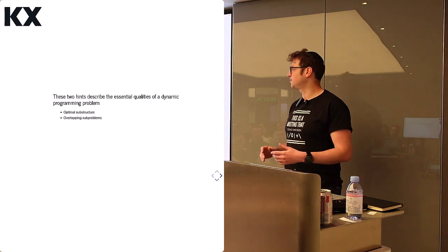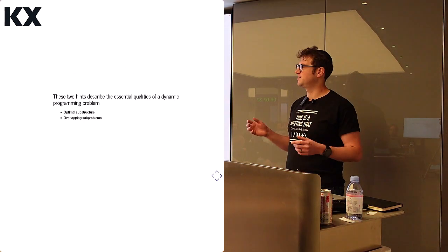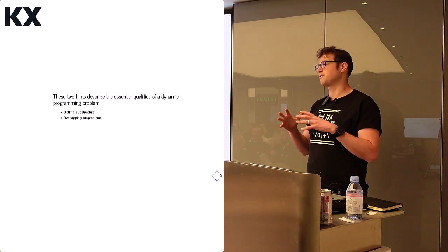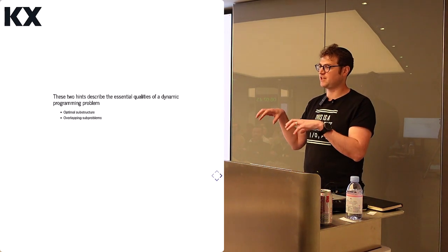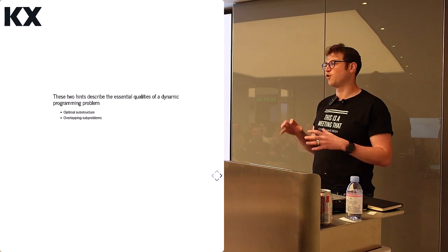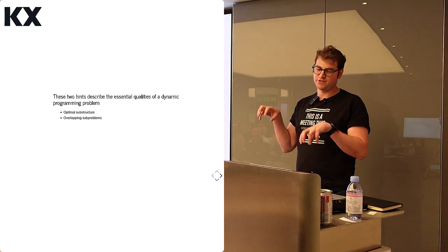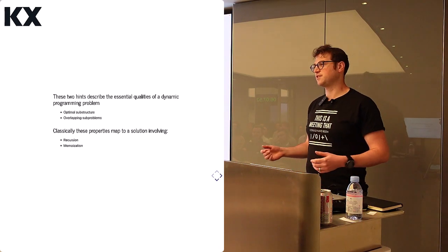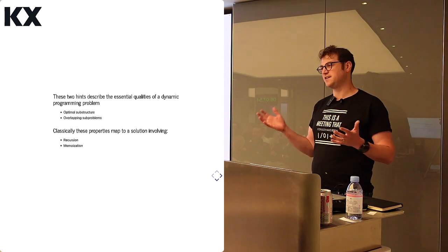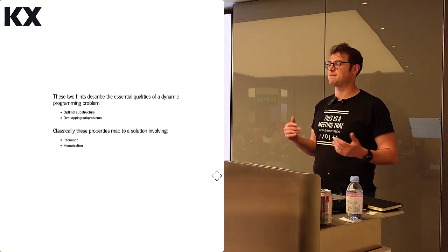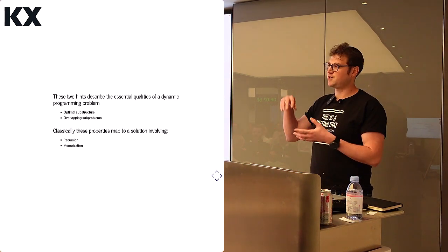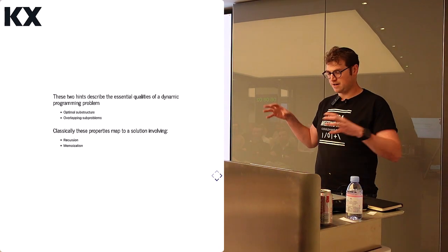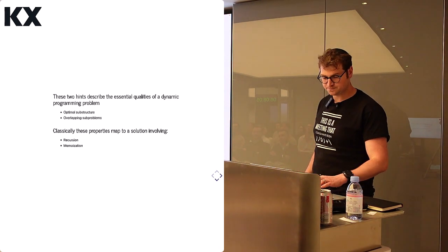These 2 hints correspond to the classics in dynamic programming. One is that you have optimal substructure, in other words, the problem decomposes into smaller problems that you know how to solve. And 2, they're overlapping, so you can reuse those little solutions to solve the big problem. Classically, these 2 correspond to the 2 techniques of dynamic programming, which are recursion and memoization. With recursion, I'm going to recur and make smaller and smaller problems. With memoization, I'm going to memorize these results and then reuse them to make up the big solution.